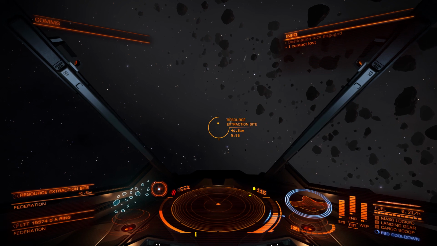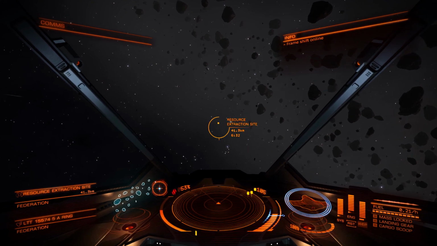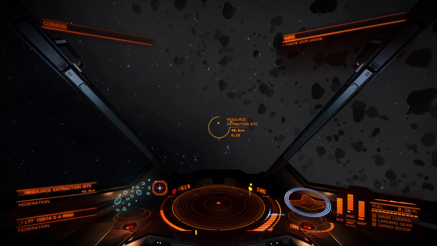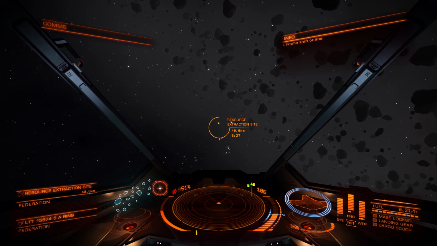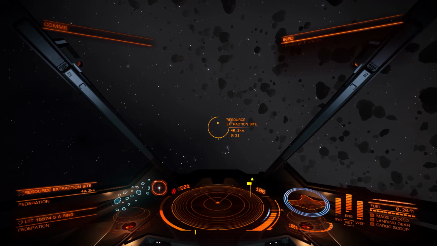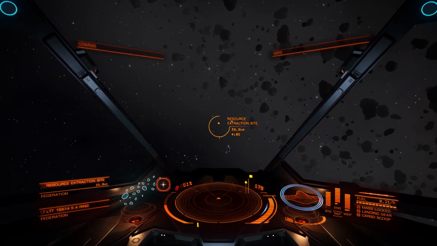Which reminds me, I have to get ready to scan. So let's reset everything. Put a couple into weapons. Does this mean I don't have shields if I don't have anything in the system? I don't know. Let's check out contacts. Nothing. All right, we'll get closer to this.